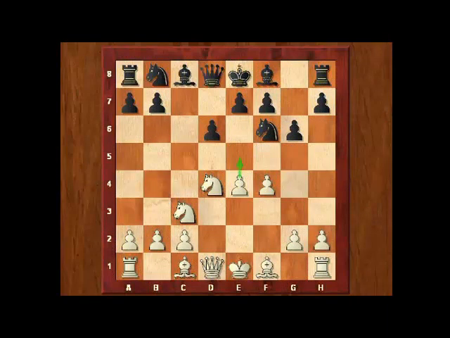Welcome to Slaying the Dragon Part 4. In the previous videos we have seen how white can use the Levenfish attack against the Sicilian Dragon as quite a dangerous weapon. The move f2, f4 sets up a strong threat of e4, e5, chasing away the knight from f6, after which white would get a strong initiative.